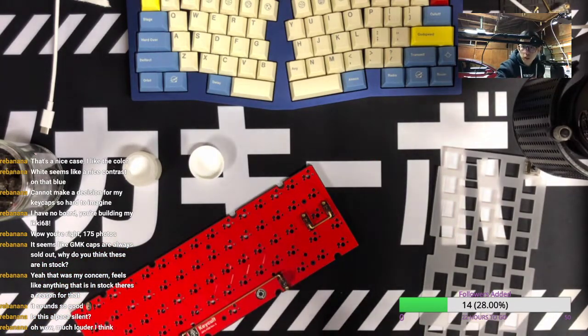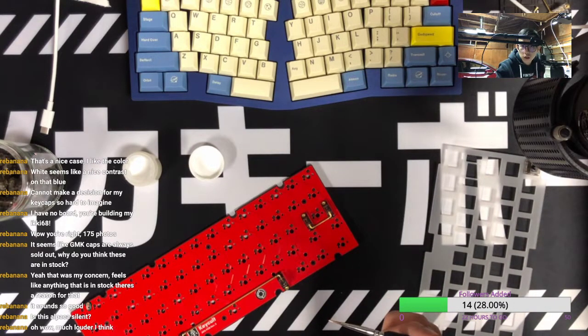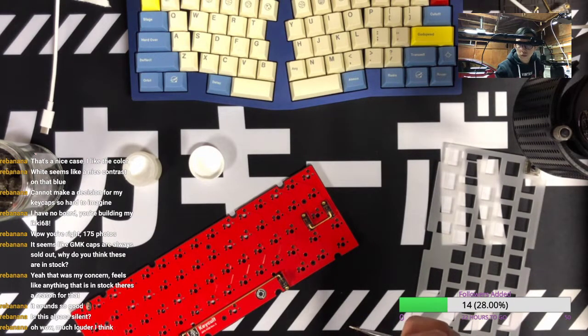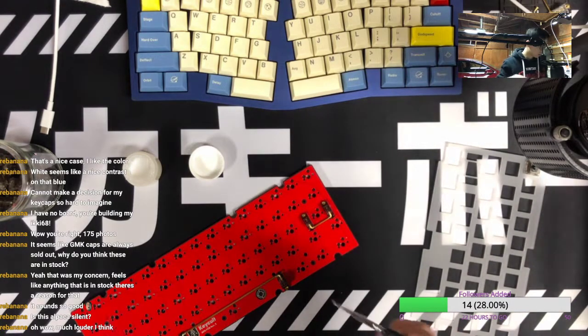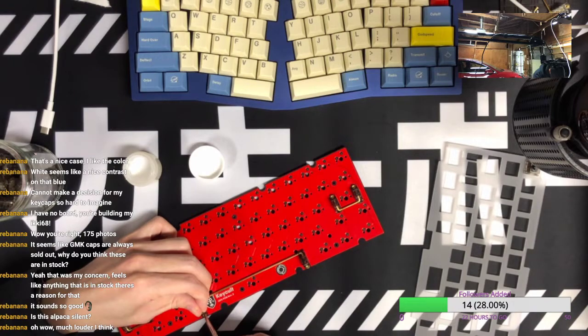Yeah, let me turn on the music again and we can discuss the topic of keycaps again. Yeah, so back to the topic of keycaps. Yes, I think my philosophy is to try to find really good in-stock keycaps that you can go with a lot of boards, that you won't be bored with.